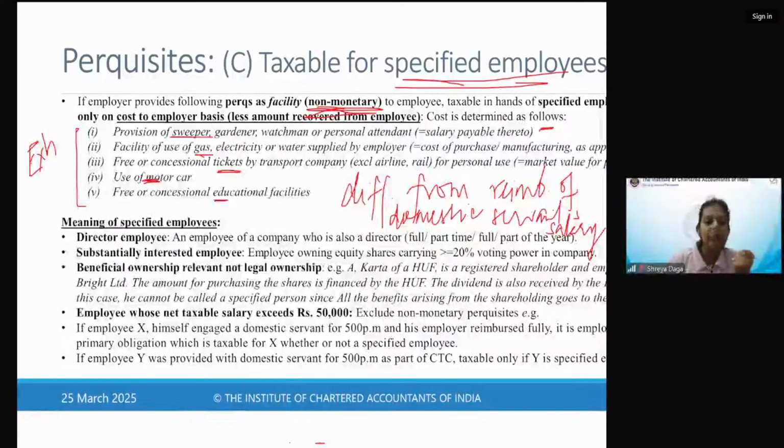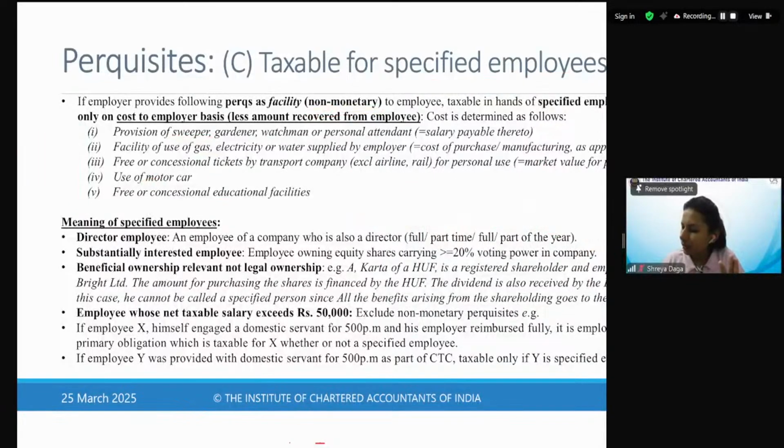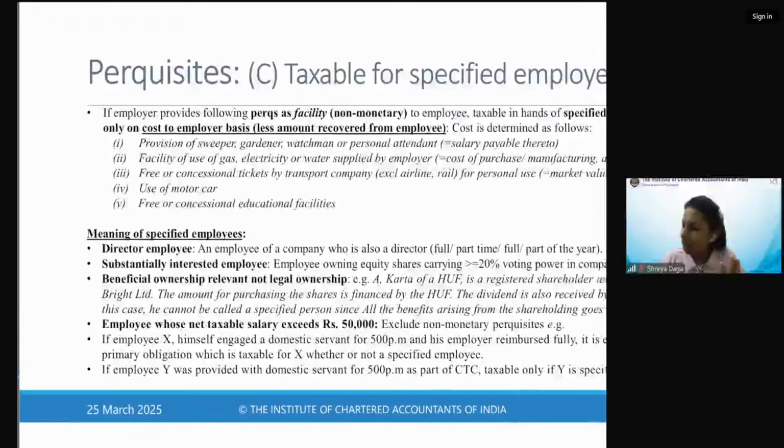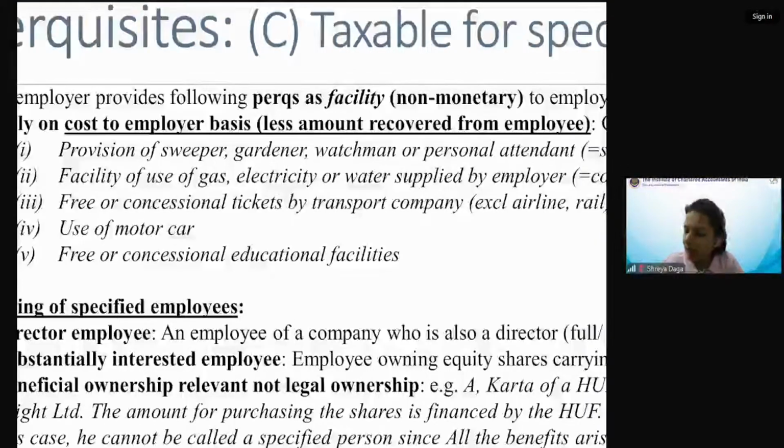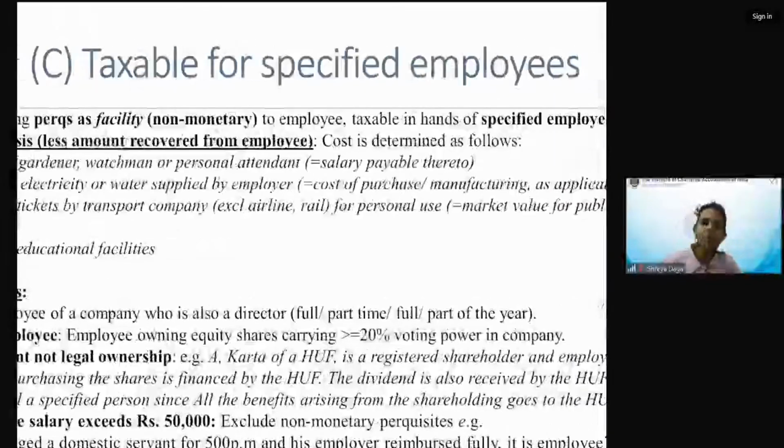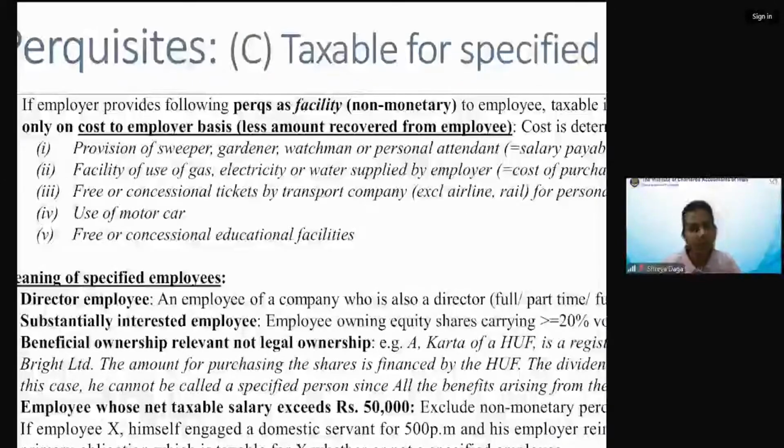बट क्या वैल्यू पे टैक्स होगी। फॉर एग्जाम्पल अगर कोई स्वीपर का हम लोग एकदम कॉमन सेंस अप्लाई करना, अगर आप यहाँ पे मैं ये स्क्रीन से अगर ये हटा भी दूं ना, मतलब आंसर्स हटा भी दूं, तो भी यू शुड बी एबल टू आंसर मी, ठीक है, एकदम कॉमन सेंस। सबसे पहले प्रोविजन ऑफ स्वीपर, गार्डनर, वॉचमैन और पर्सनल अटेंडेंट, ये कितना परक्विजिट होना चाहिए, वही जो एम्प्लॉयर ने खर्चा किया, वही जो एम्प्लॉयर ने उस अटेंडेंट को दिया होगा, वही बेनिफिट है इन द हैंड्स ऑफ द एम्प्लॉय। So salary payable by the employer to such person is actually the benefit in the hands of the employee.